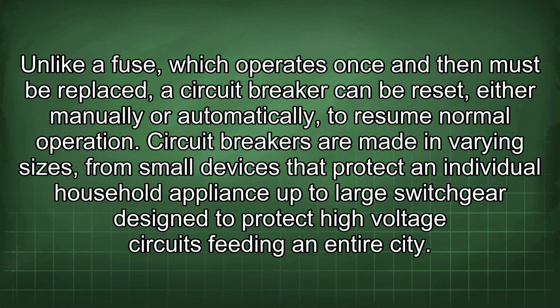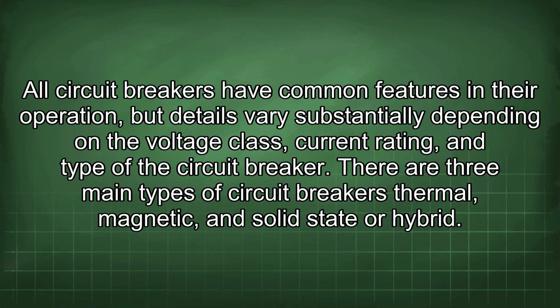Circuit breakers are made in varying sizes, from small devices that protect an individual household appliance up to large switchgear designed to protect high-voltage circuits feeding an entire city. All circuit breakers have common features in their operation, but details vary substantially depending on the voltage class, current rating, and type of the circuit breaker.